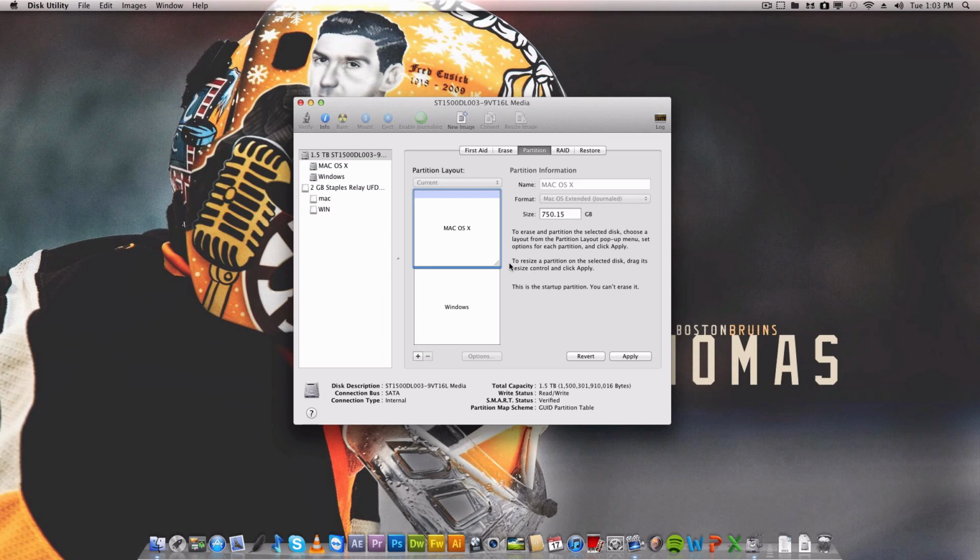What else? Oh yeah. If neither of these work for you, or you don't have that SMART utility, what you're going to do is use your Unibeast drive that you installed Mac with originally, and use the disk utility on there, which will make this drive actually inactive, so you'll be able to partition it from in there, since you're not running an OS off of it, and it should work out pretty good.